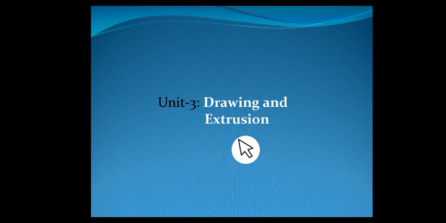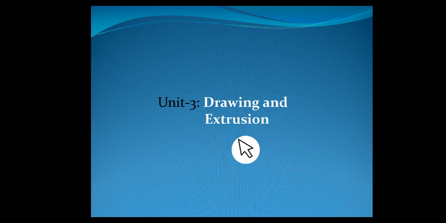In Unit 1 we are having introduction to the stress strain and also the second portion will be the variables related to the metal forming process. In Unit 2 we are having rolling and forging process. Unit 3, drawing and extrusion process. Unit 4 will be sheet metal working and powder metallurgy process.